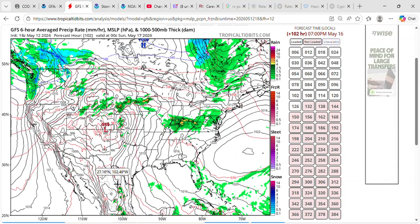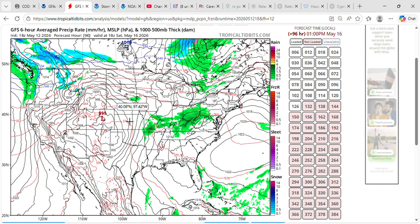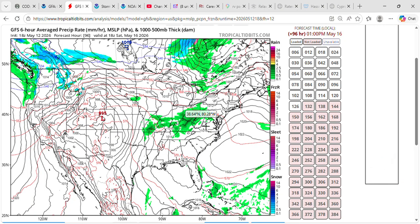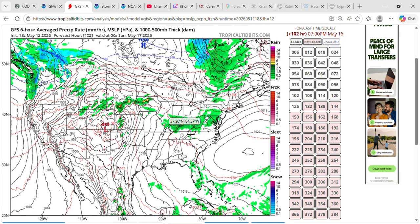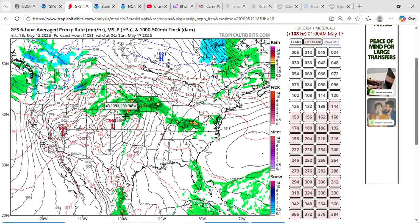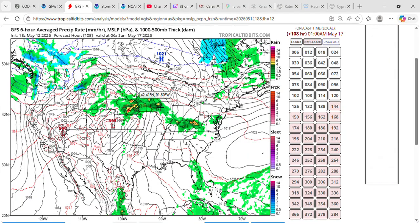Once again, it looks like the Gulf slowly opens up on Saturday. So you're starting to see a little more showers and thunderstorms. This looks like the frontal boundary running across the center part of the country from Missouri over through the Ohio Valley into this area. So there might be some showers and storms there on Saturday. Yeah, you see that. And then you see another system coming out of the Rockies here, and then we're starting to see more rain and thunderstorms along this warm front. This looks like a warm front that develops out here, and this is kind of a stationary front back here that connects to that warm front.